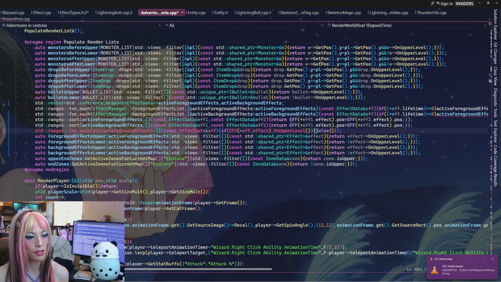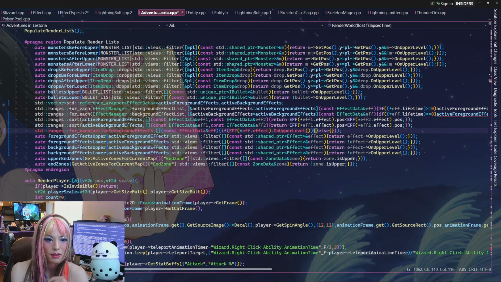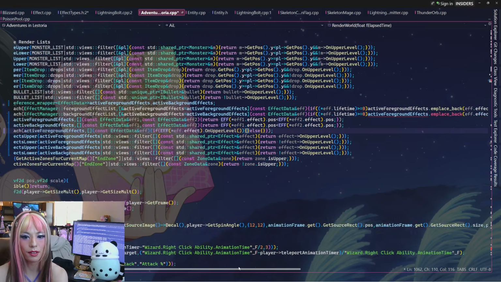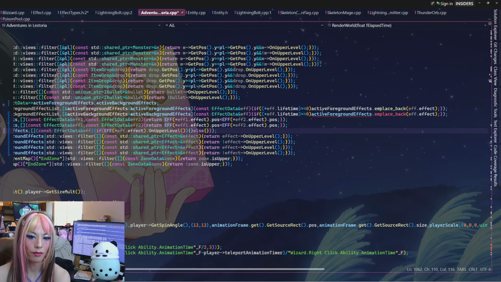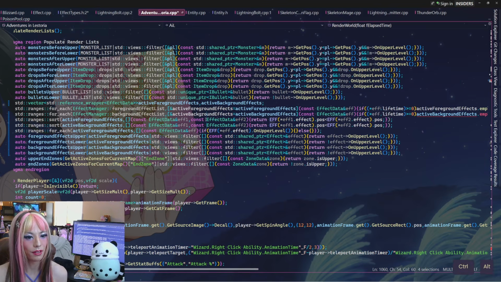So this should be... Oh, this is a filter view right now. That's interesting. Okay, that's very interesting. Also, am I gonna have an issue with this? Because these are reference wrappers, right? Oh, this should be background effects. If they're reference wrappers, then in here, these are going to be reference wrappers, because we're on the active. So I have the wrong type specified here. It's gonna compile fail.